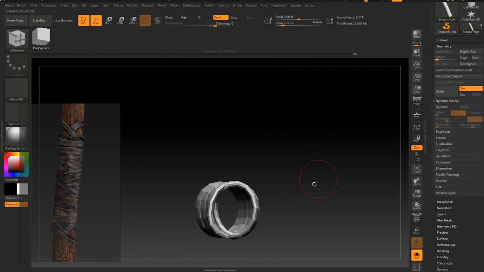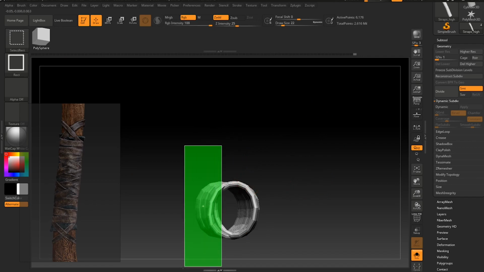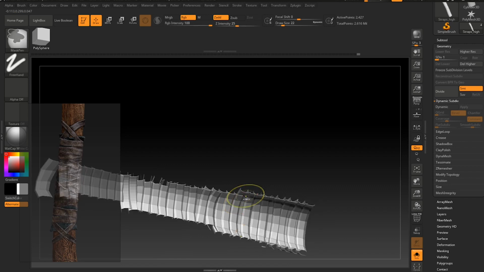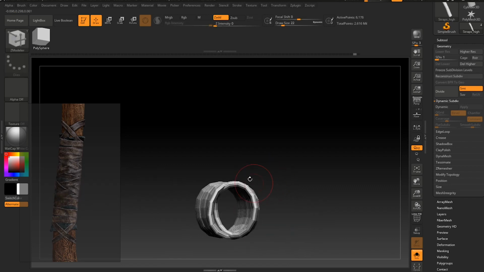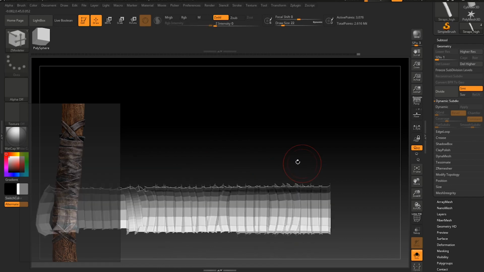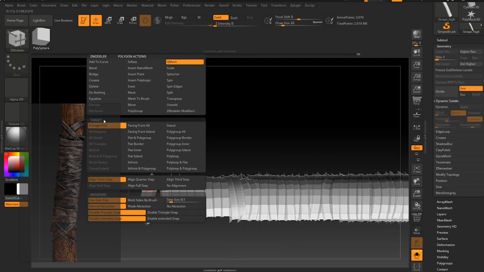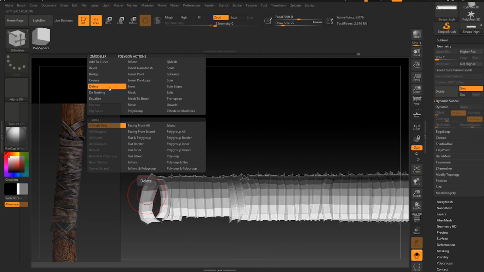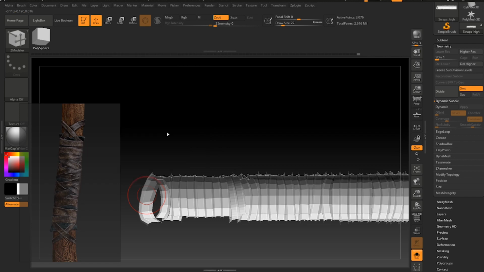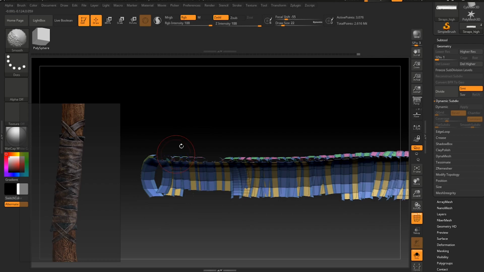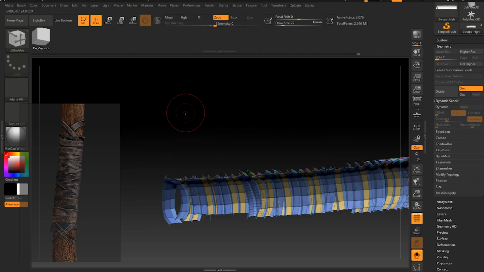Let's go into top view. Control Shift and drag to separate the, well, sorry, let's try and do more in the middle. Okay, something like that. And now go on top of a polygon, press space, select delete, and say, actually, let's press Shift F. Yeah, I think it should be fine.